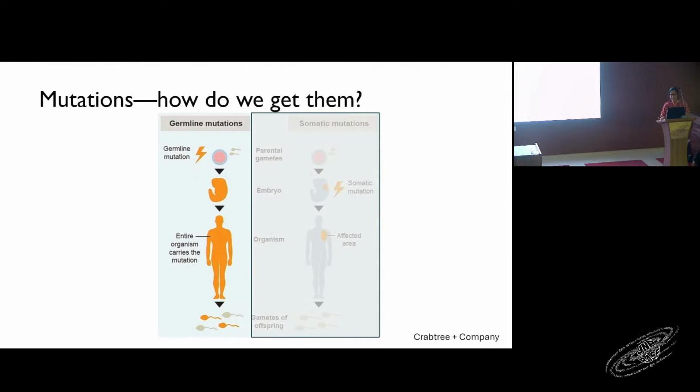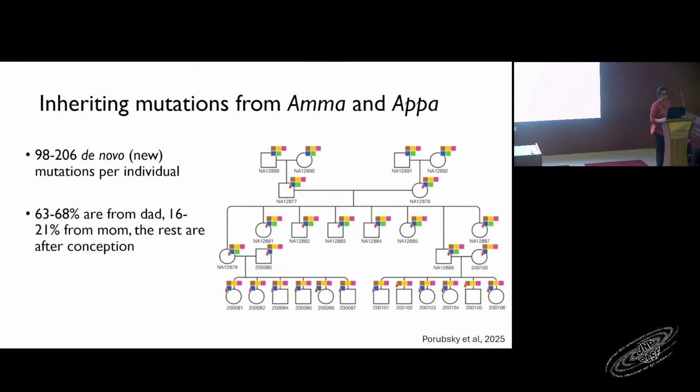And what I'll talk about is a study that looked specifically at germline mutations and what they look like. What this bunch of researchers did just this year was go back to our favorite way of studying humans, by looking at large families. They collected the DNA of all of these families, sequenced all of these samples, and tried to look for how often mutation happens. By comparing the DNA of a child with the DNA of the parents, what can we say?